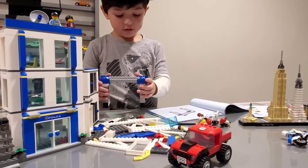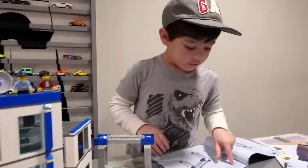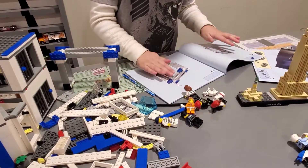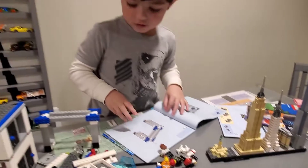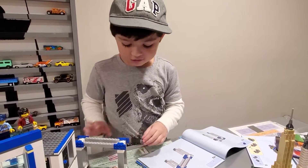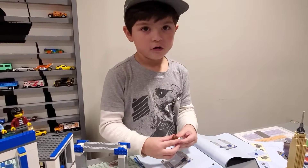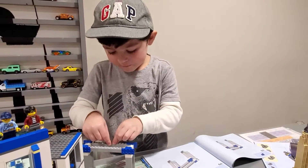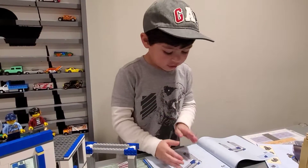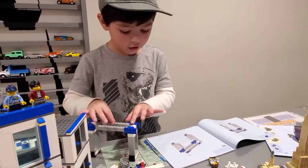Gently build it. Let me show you — you look at the picture. They're pretty. The ones that make these Legos are kind, that's why they make this — so they don't have to put the pieces around. That's why they have this, to show you the pieces and how they go.